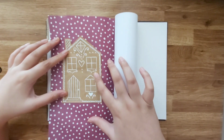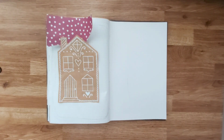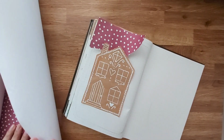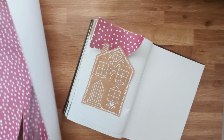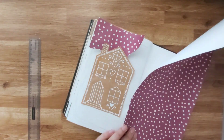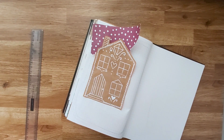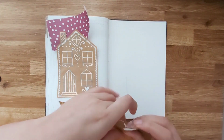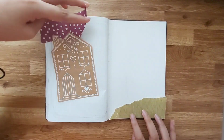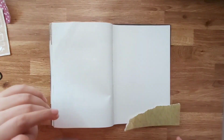And here I have some wrapping paper. I actually bought this wrapping paper just for this spread. I found this wrapping paper on Amazon, and it came in a pack of 4, but I saw this red wrapping paper with white polka dots, and I was like, oh my gosh, I need this wrapping paper for my journal. And actually, I was always that kid who saved wrapping paper. Even the ugly wrapping paper, whenever I used to get a gift, I used to save the wrapping paper for stuff. I wasn't even journaling back then, but I used to save the wrapping paper.